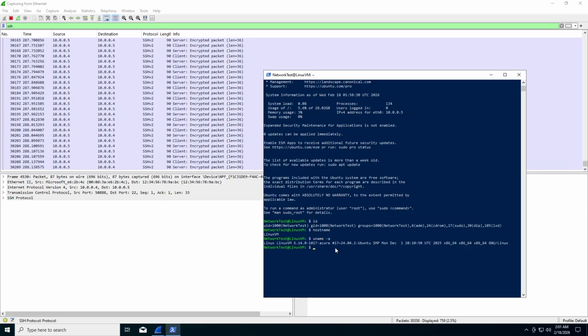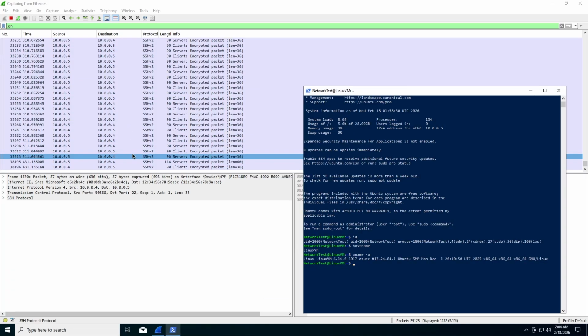And we also can type in something like uname -a, and it gives us detailed information of the engine under the hood, including the Linux version, the date it was built, and the type of hardware it's running on. So we can see all that kind of information in here. And if you type in exit, then it will exit the connection. But before we do that, we can just discuss what's happening in Wireshark.